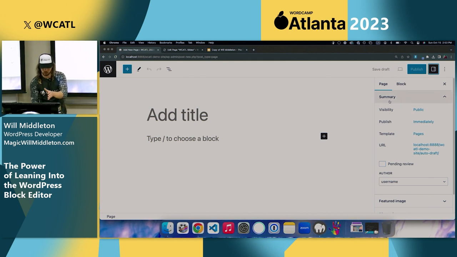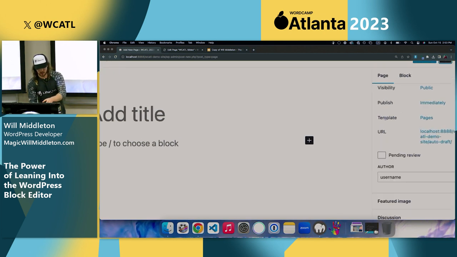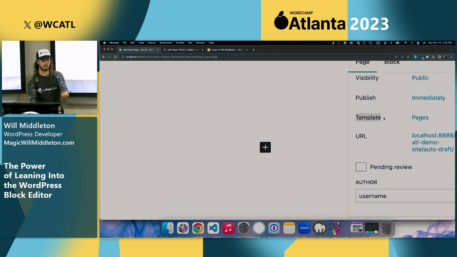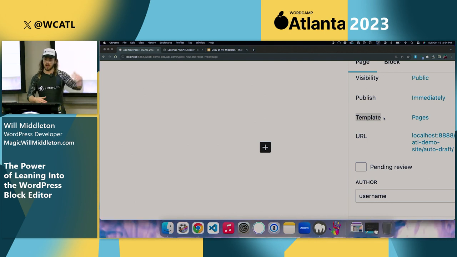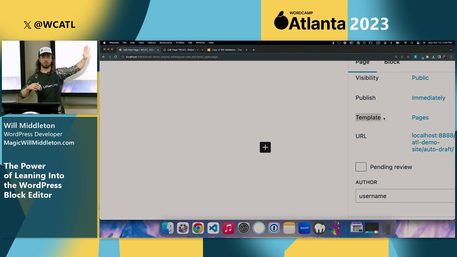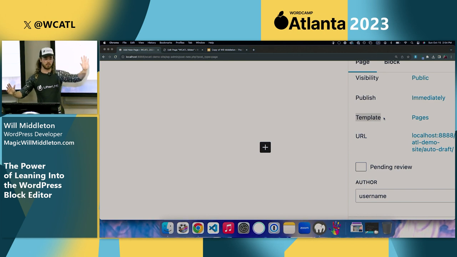But yeah, so this is going to be the general page settings that we're used to, like the publish status, the URL of the page, and then this will become important in the future, is the template that the page is using. This is a feature in WordPress that I've ignored for years, the template feature, but in full site editing, that's going to be a pretty important thing as to what header and footer are we using and how is this page laid out. It's going to be determined by the template. And you could build custom templates. That's something you couldn't do before, is maybe you had blog posts in one category that are supposed to look one way, blog posts in another category are supposed to look different. Like maybe one blog post category has a header that's blue, one has a category header that's purple. You can now do that in the full site editing framework.